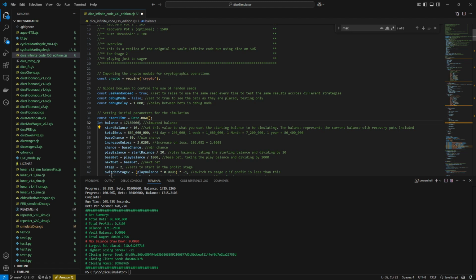We can just give this a crazy balance, because it doesn't matter what balance we give it, because now we're testing something very, very different. And again, it's the power of the code. 10 years simulation, 864,000 bets. And this time, we're not testing to see whether the strategy is going to survive 10 years. I don't think any strategy will survive 10 years. But we're asking ourselves the question, what is the worst that could possibly happen?